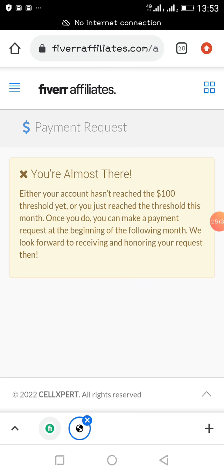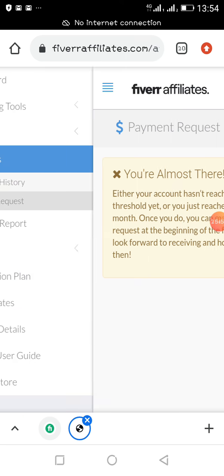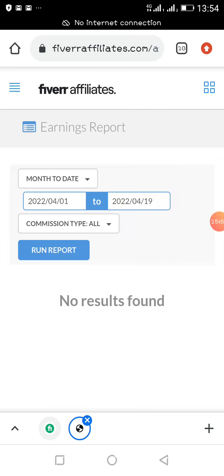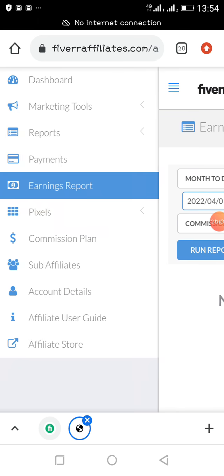Okay, so this one says you are almost there. Either your account hasn't reached the $100 threshold yet, or you just reached the threshold this month. Once you do, you can make a payment. You see, you can make a payment request when you have $100 in it. And if you have any earning at all, this earning report will show it to you, the commission type and many more.